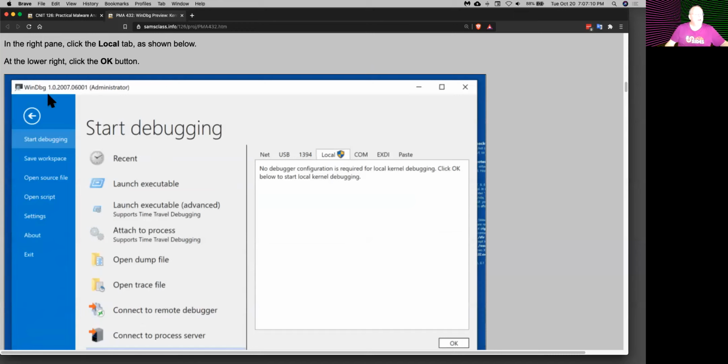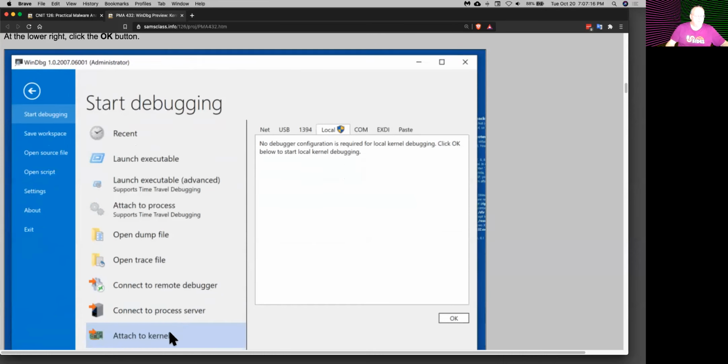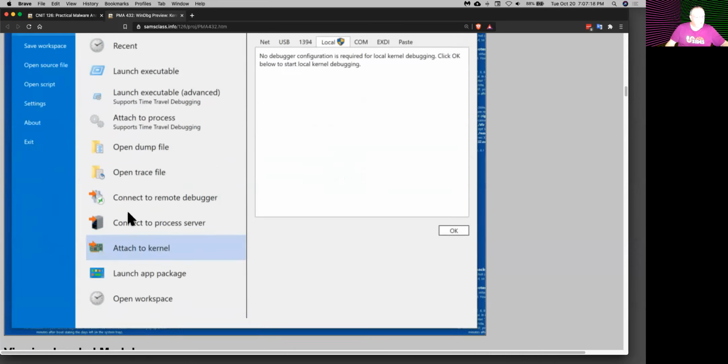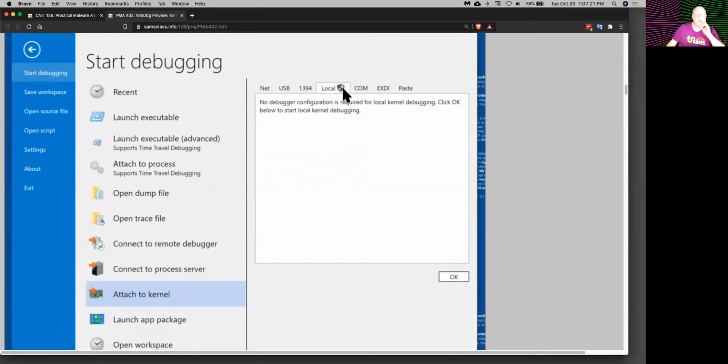You reboot, now you can start WinDbg, and when you go to start debugging, you can attach to the kernel. And when you go over here, here are your choices. These are the old choices where you had to go through a serial port or something ridiculous like a certain kind of USB and stuff, but we're going to use local. There you don't need any network connection at all, and that will debug the kernel on this one machine locally.